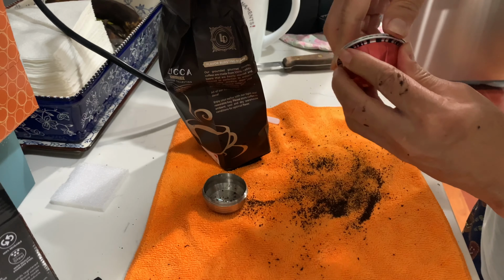Okay, oh, it doesn't work, look at that, it's red. Sorry about the mess, I'm gonna try, see. All right. Let's see how the coffee looks coming out.